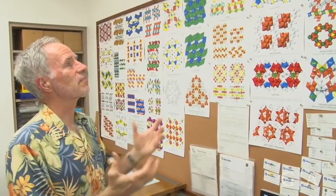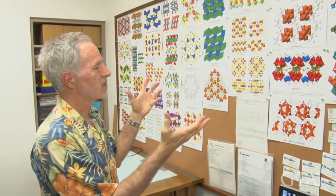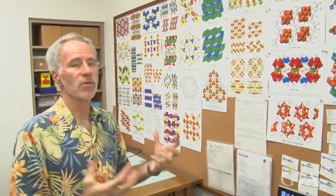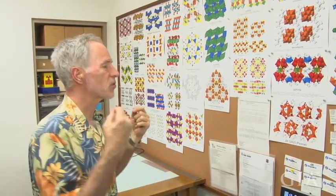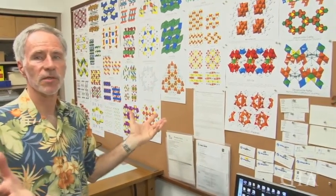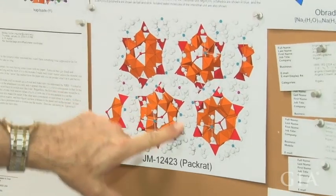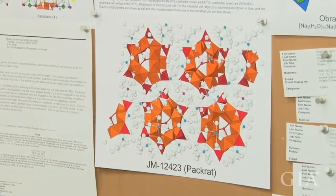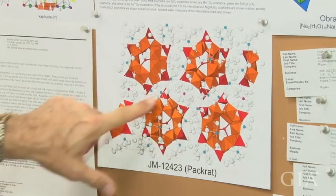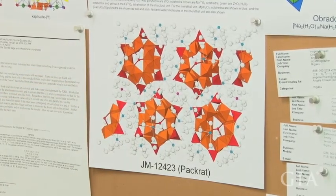This is really part of the sense of discovery that I feel when I work on new minerals — really seeing for the first time how they are put together. And when you determine a crystal structure like this one here that's never before been seen, either in a natural material or a synthetic material, you really get a sense of awe. The way that this one is put together is really quite remarkable, without getting into greater detail.